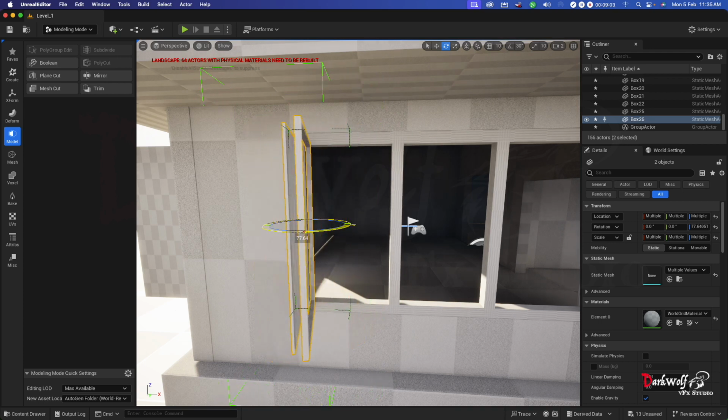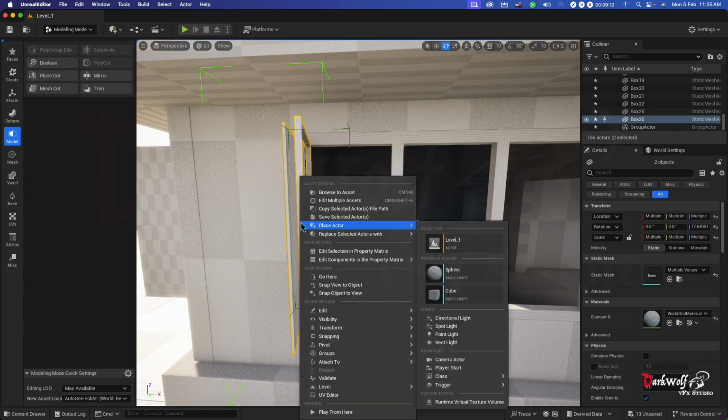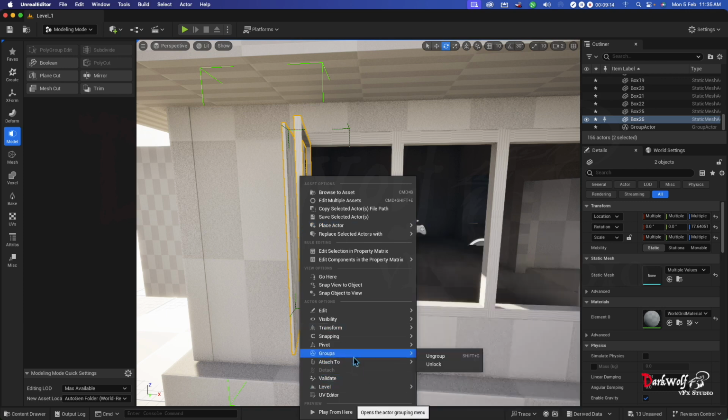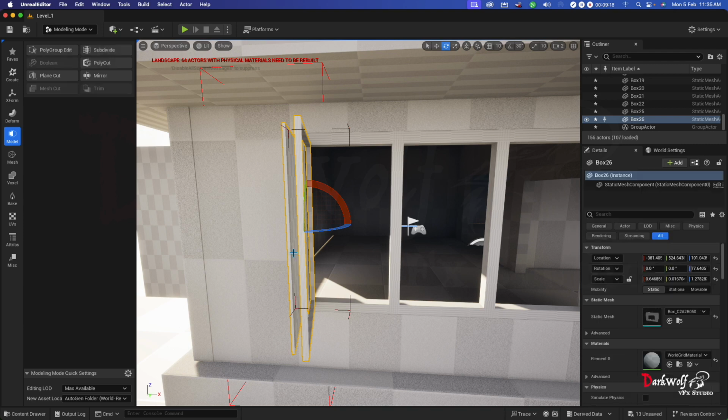Now we can duplicate this window to each and every room of our house and practice more of what we learned. Okay, today's class is over. The next class is how to texture or paint the house. We can add various colors and patterns to our house, and we will talk about it in detail in the next class.